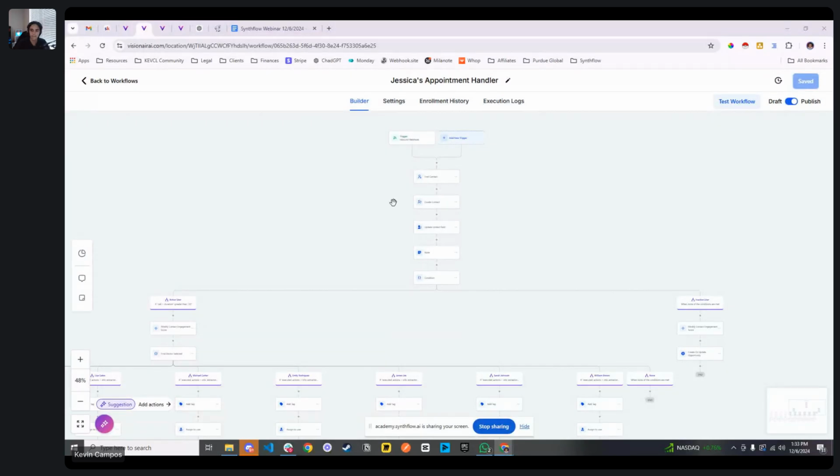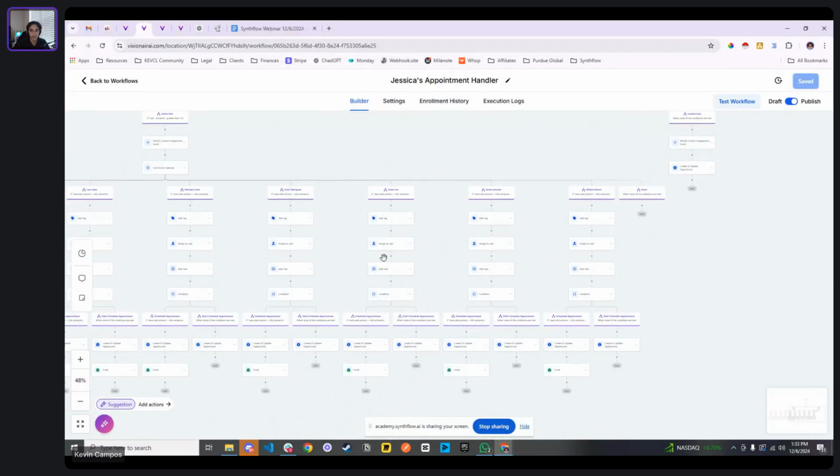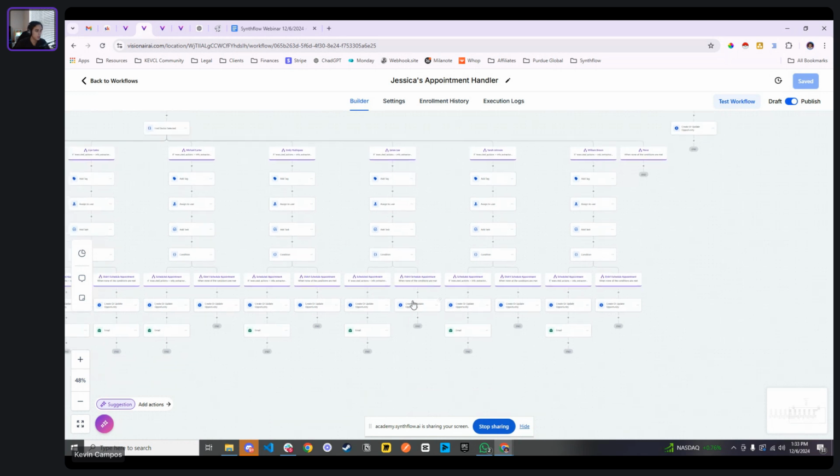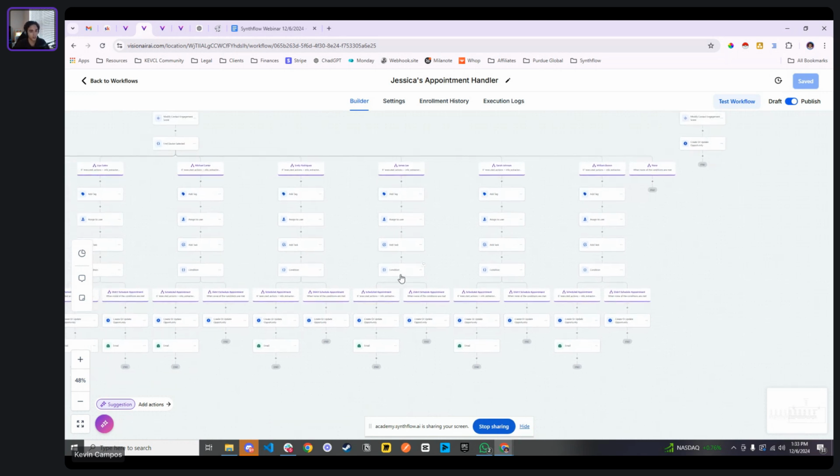So does it book into a specific physician's calendar, not a generic one? Yeah, so if you wanted to book into a specific physician calendar, you could also add it within the automation. So let me go ahead and show you guys real quick. So right here, you could add it within the automation, so that way it shows you, hey, this person booked in for this time.